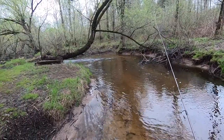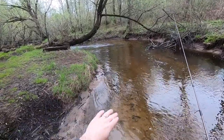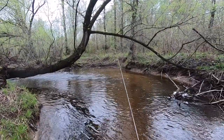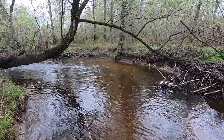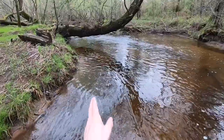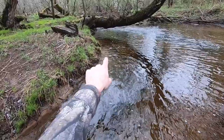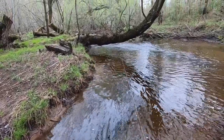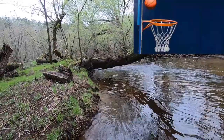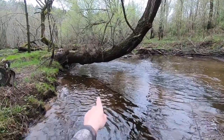I missed a couple fish downstream as I'm walking up here — could have been creek chubs for all I know. But I see a little back eddy there with some rapids coming down and pooling, so I'm heading up to see what's in there. I'll start on the outside, keeping that blade spinning at all times, and work my way toward the bank on the right. This maple tree coming up provides shade, and there's a little back eddy here with a rock — they like to hide right behind there. The trick is to get the bait in there without hitting the tree. I want to go behind that rock, so maybe I'll swing out and cast in from that angle.